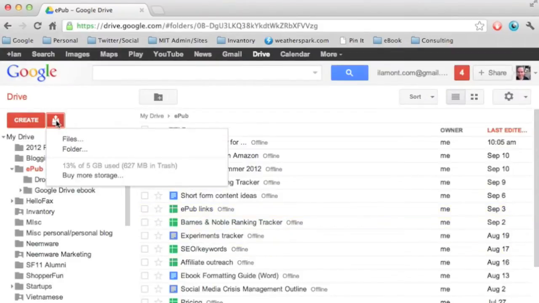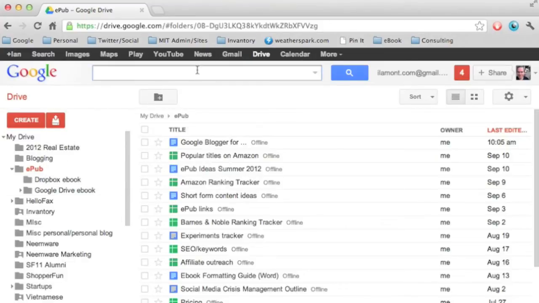This button is the Upload button. And typically what happens is you might have a file on your hard drive you want to store in Google Drive. Let's say a Microsoft Excel spreadsheet. So you just click Files, you'd find it on your hard drive, and then it would be uploaded to Google Drive. And the great thing about this is, if I open up Google Drive on another computer, that file is available to me, just like all the other files that I have.